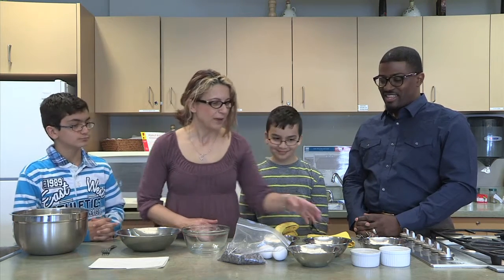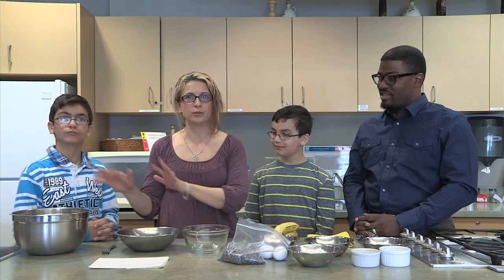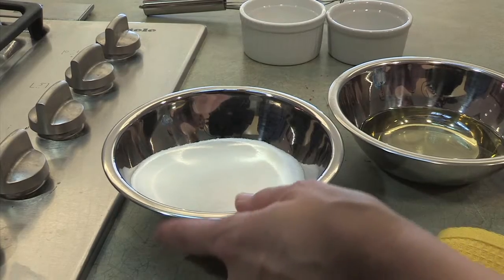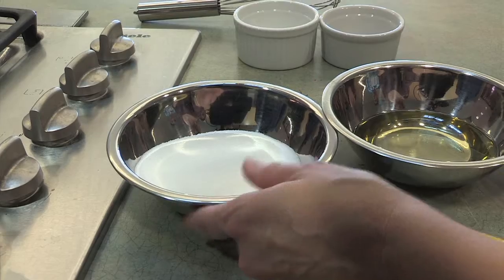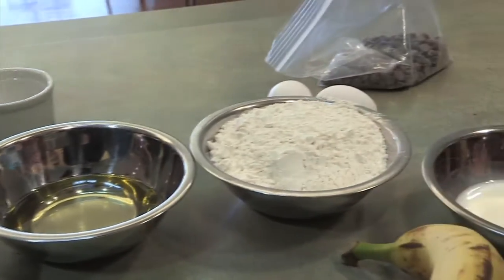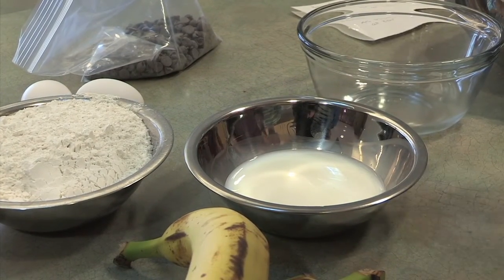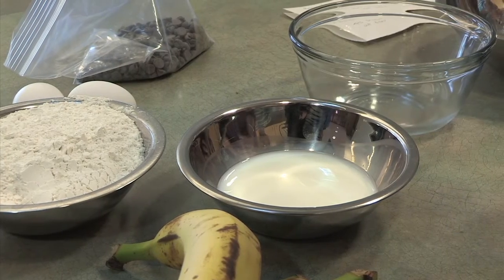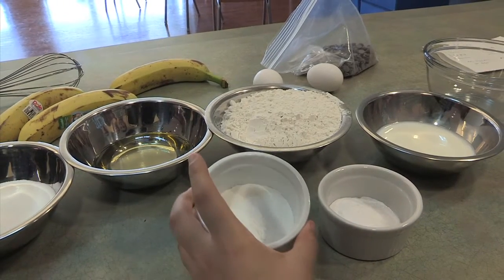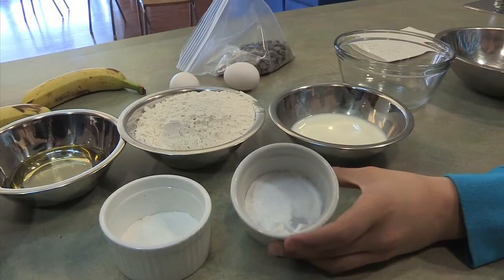Okay, what we have here, first of all, we're going to start mixing. We're going to do the dry ingredients in one bowl and the wet ingredients in another bowl and then mix them together. Right here we have 1 cup of sugar, half a cup of vegetable oil, 2 cups of flour, and half a cup of milk. You can use any milk, whether it's skim milk, 2%, whole milk, whichever one you like. And also we have 2 tablespoons of baking soda and 2 tablespoons of baking powder.